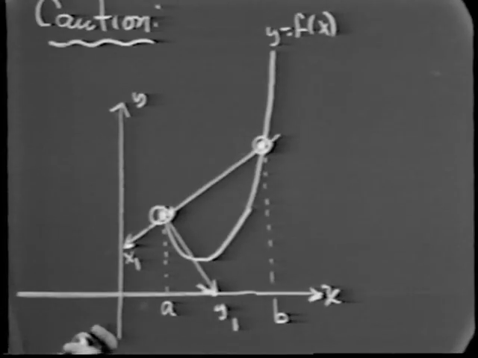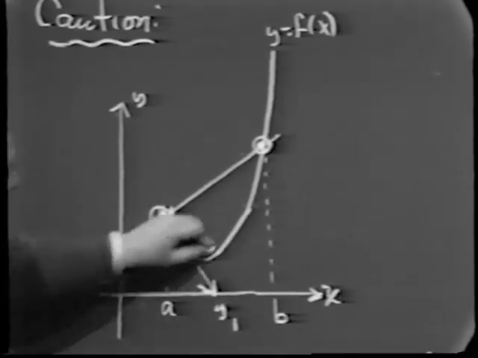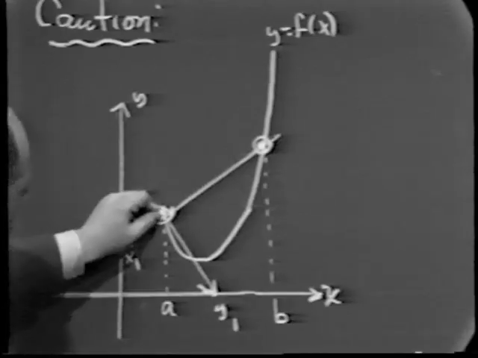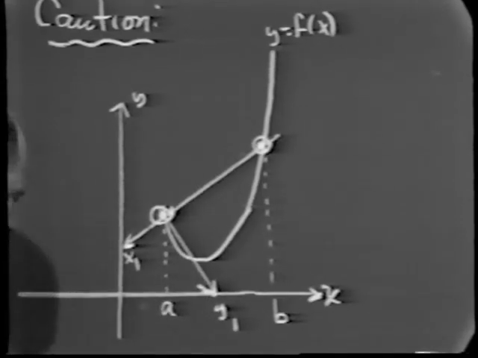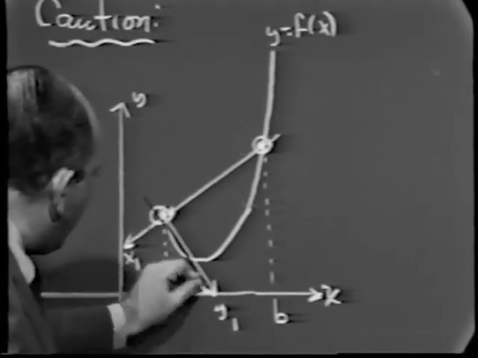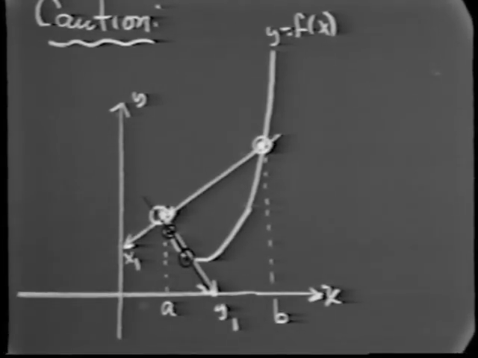And the interesting point is to notice that whether a given curve is single-valued or not is dependent upon the orientation of the axes. In other words, notice that I've drawn this particular curve so that it is single-valued with respect to the xy plane. On the other hand, with respect to the x1, y1 coordinate system, this curve is not single-valued. Namely, observe how a line parallel to the y1 axis can intersect this curve at more than one point. In other words, whether a curve is single-valued or not is not an absolute property independent of the coordinate system.